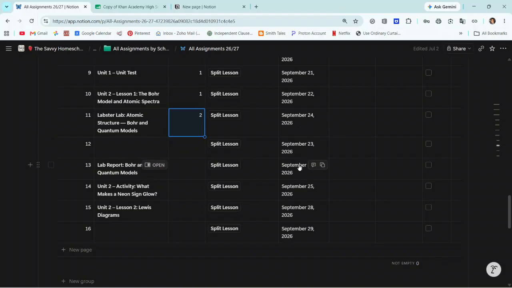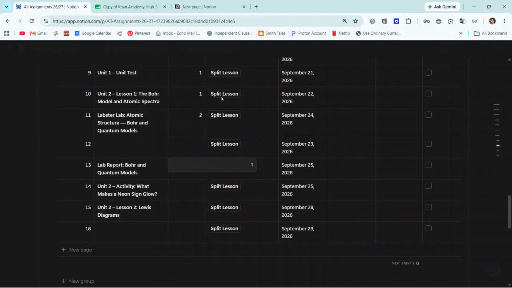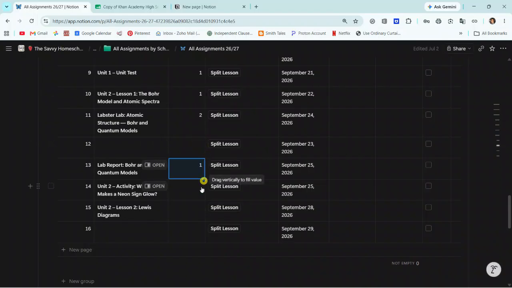But now we also have this September 24, and we need these to be September 25, 28, and 29. So what do I do here? Because this was skipped and there's no lesson here, instead of putting a number 2 in this spot, you just go back to the number 1 and complete that like this, and we're going to highlight that. Now we are back on track again. We had 2 here because we skipped 2 days, and we needed to make sure that would match for the next week.